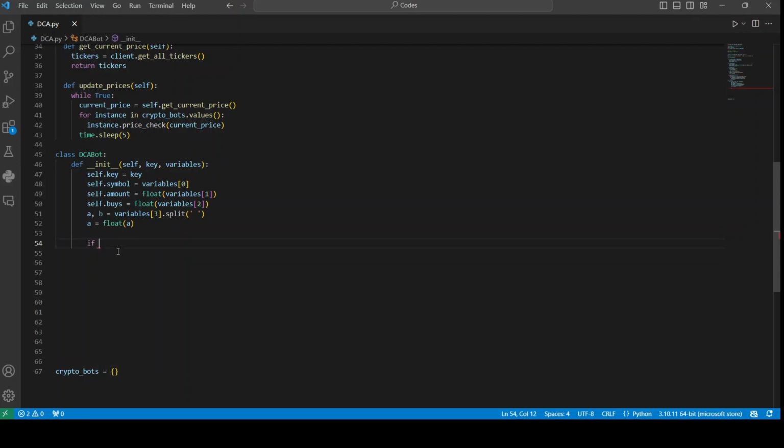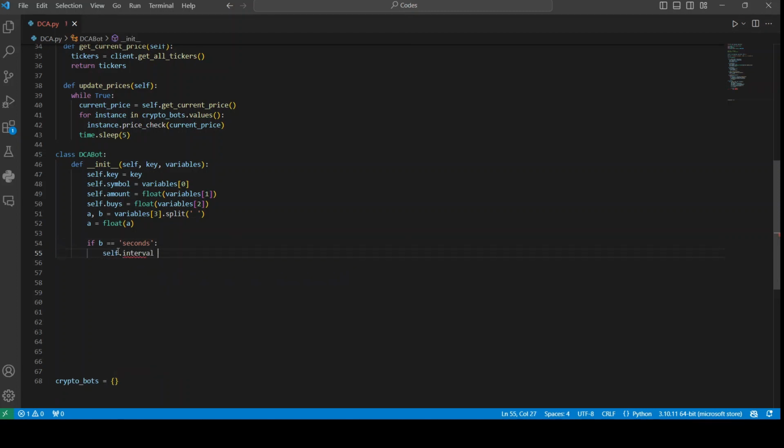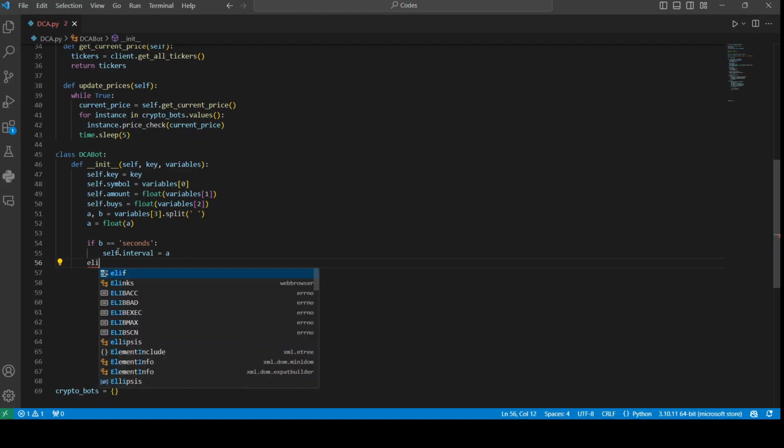So then we can say if B is equal to seconds, then self.interval will just be equivalent to whatever the number of A is, because when you enter a number in, it will always take it as seconds by default.